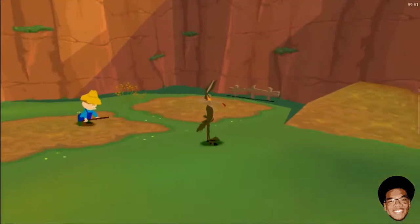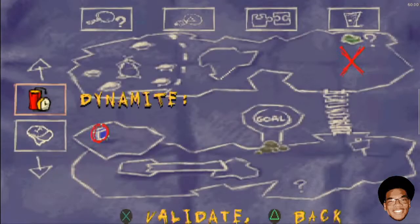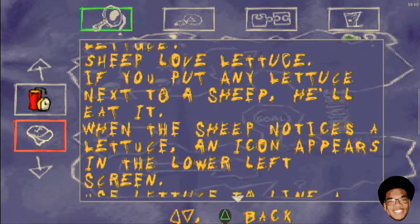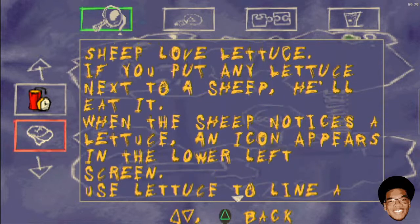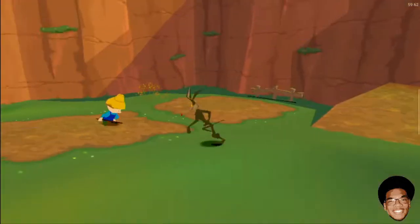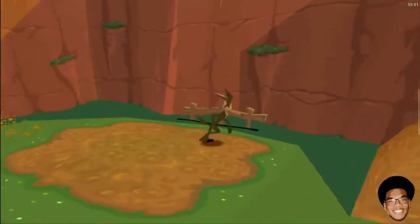Oh, okay. I thought he was going to give me lettuce. I swear, I've already done his level. Why am I confused right now? You said what, friend? Where's my lettuce? Shoot.